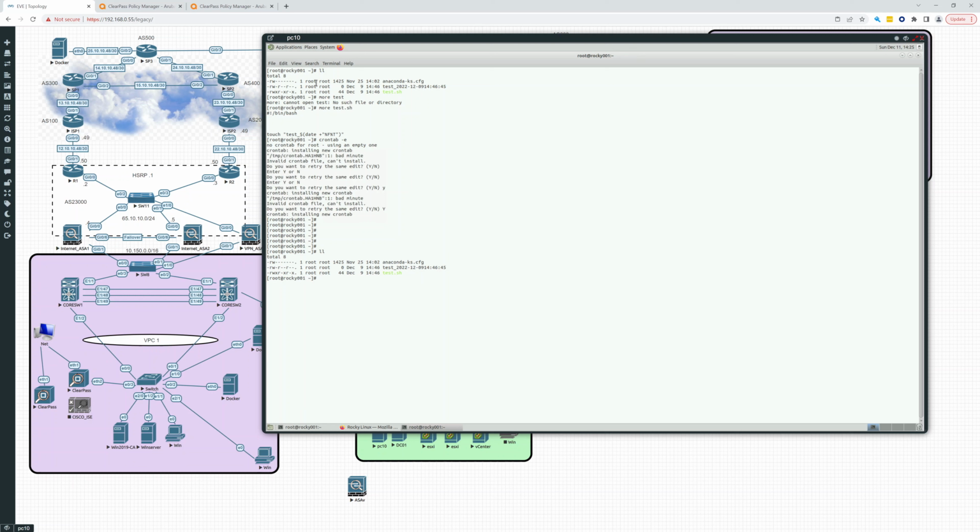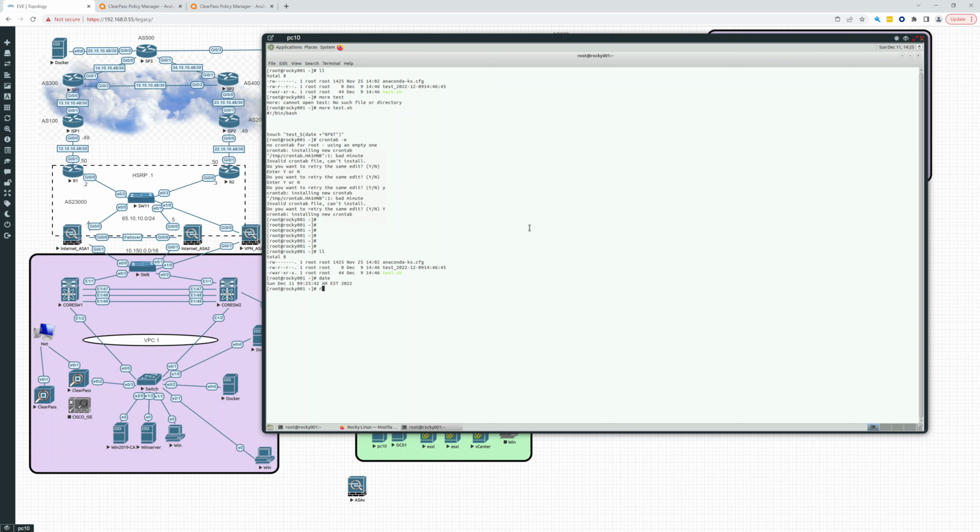What it should do is create a file in here. And it looks like we have a file. Let's look at the date. So we are at that time. Okay, so that's an older one.